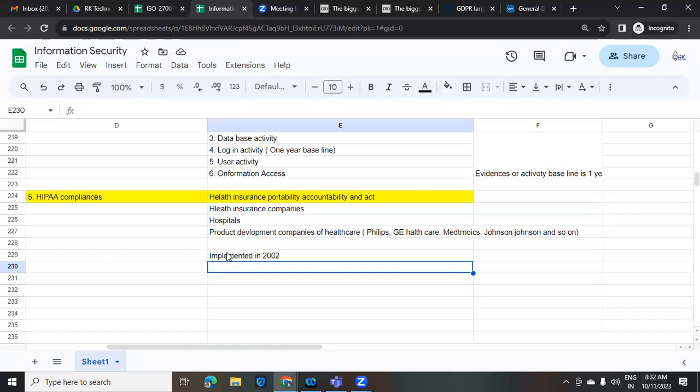There are no specific compliances for HIPAA. At the endpoint level, we have to implement controls. At the network level, application level, and so on. Basically, it's the overall security controls they have to implement: endpoint, network, application, cloud, servers, databases, and so on. So that is HIPAA compliances.